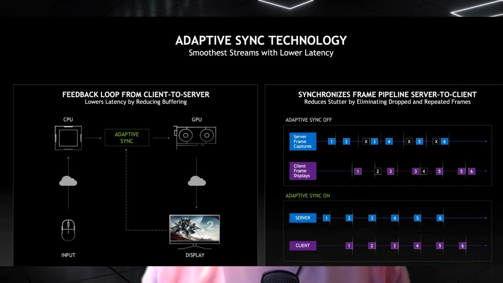Now, that all sounds great, but you're probably asking yourself, I'm still not 100% sure what that means for me, or how it works. So I'm going to give you a more detailed explanation. If we stopped at smoothest streams with lower latency, as gamers we all know how important it is to see that frame rate and have everything play nice and smoothly and feel responsive. In essence, that's part of what this technology contributes. But I want to explain in very basic terms how it works.